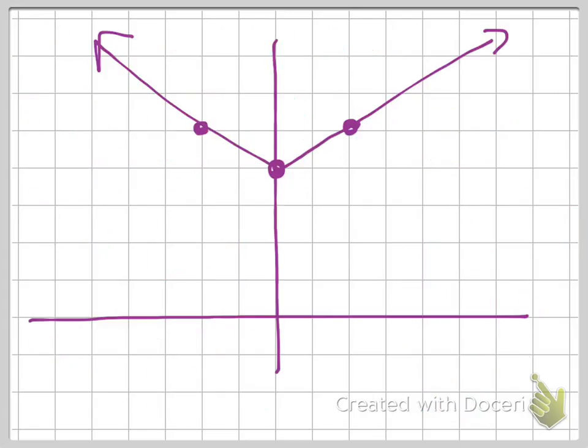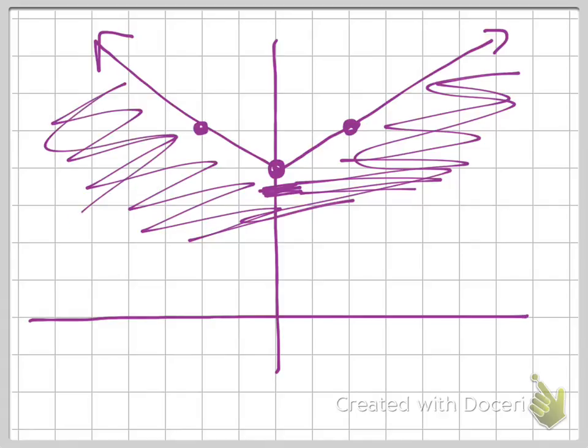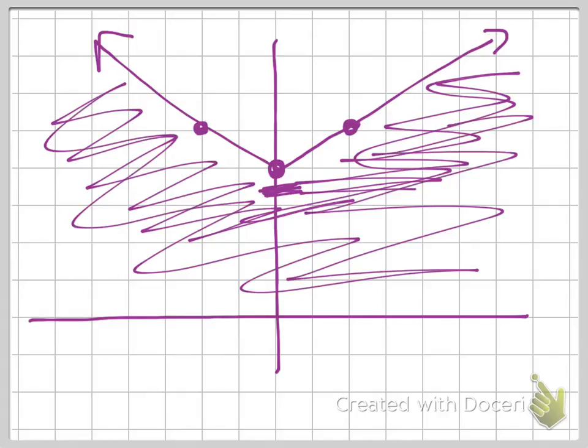Okay, and then because it's less than, I have to shade below the vertex, and below the vertex happens to be on the outside of that absolute value. So I'm going to shade on the outside of it. So if you're ever unsure, you can do what I did. I started shading below it, and then that's where I was able to tell the location. Okay, it's surrounding that V.